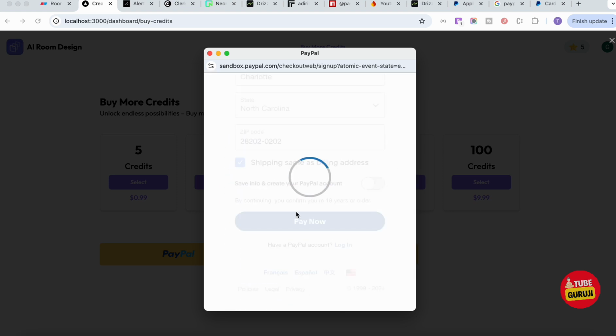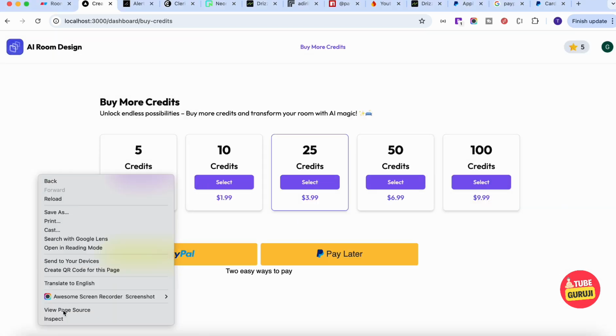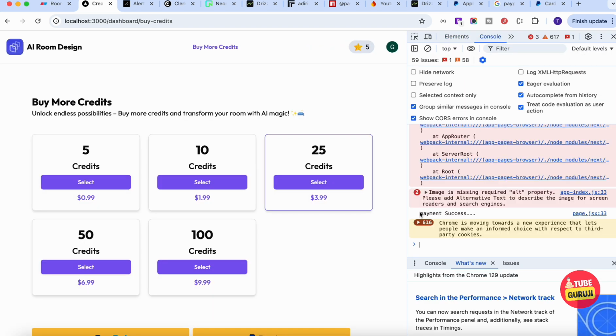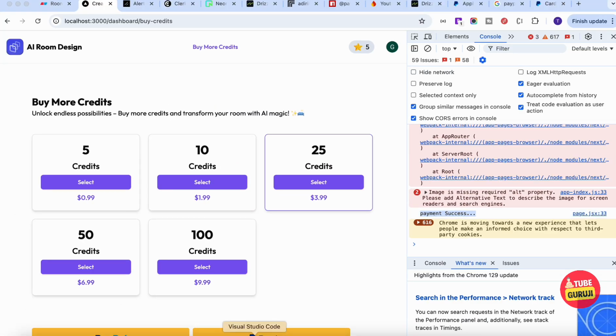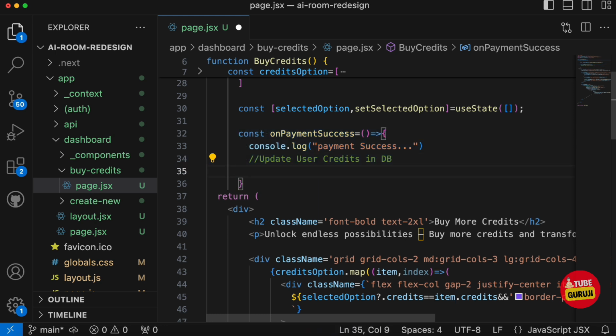Say continue, and then it will process your payment. Currently obviously we are in testing mode, and if you see, it's saying thanks for the payment. If I go to the inspect panel and inside the console, you will see the console called payment success, right? It means after successful payment, it consoles over here and it executes this particular method. Perfect. So that's how guys you can make the payment and add the payment integration.